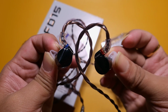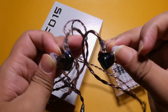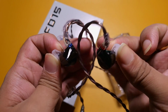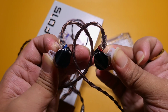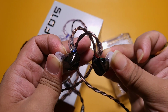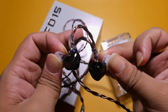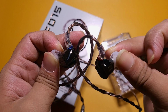It is a bit lacking in that area, and the area of impact is big though. When the note hits, it hits in a bigger area, but there is a bit of lack of weight behind the notes. So yeah, the physicality or whatever you guys like to call it is not exactly there, or else I am happy with the amount of details and dynamic abilities of this IEM. It can hit cleanly a bunch of frequencies. Even the upper bass notes are very clean, no issues with that at all. So yeah, its dynamic abilities are very good, no issues there.